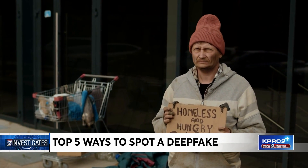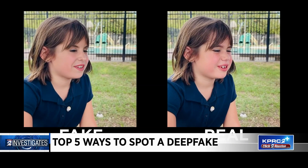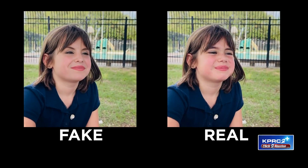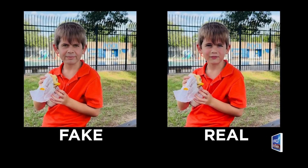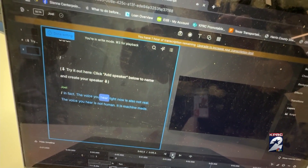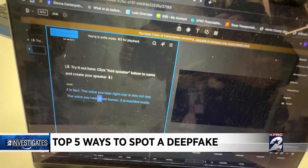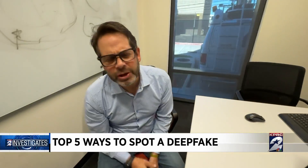He is not even human. This dude is a deep fake — AI, a computer-generated image. And so are these kids, two of my kids, now wearing their parents' faces, transplanted directly and seamlessly with an app. In fact, the voice you hear right now is also not real — it is machine made. Maybe you can tell that's not really me, but deep fakes are getting pretty good.